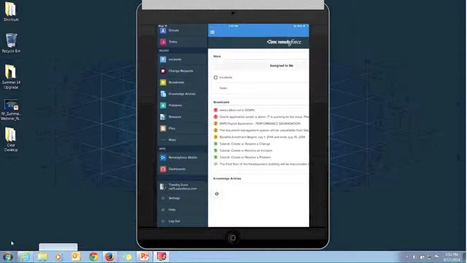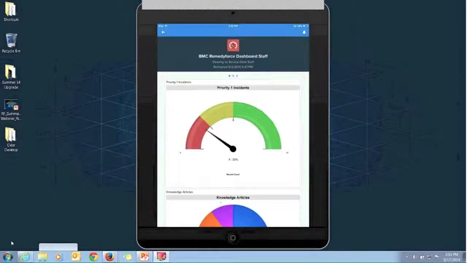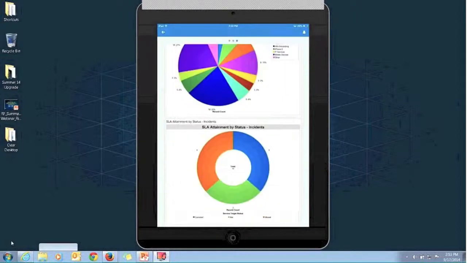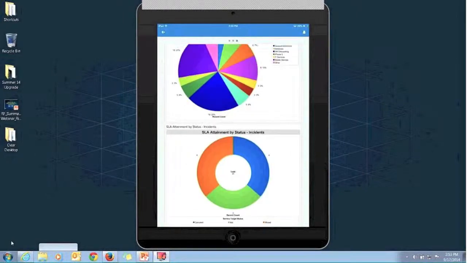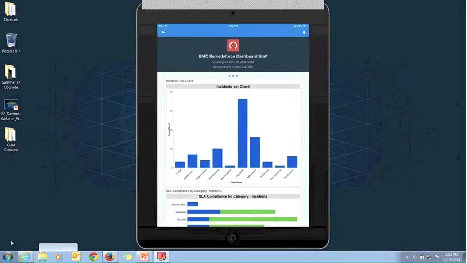We used to just be able to go directly to incidents, changes, etc. But what we've done for the new release, so that you don't have to have each of those tabs enabled, is that under apps you have two apps. You have your Remedyforce dashboards, which are the ones you saw on my dashboard screen at the beginning of the demo. If I want to drill down to the underlying data, just like in the web browser, I can click on that graphic and drill down.